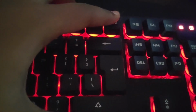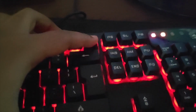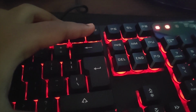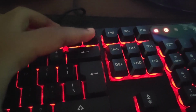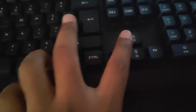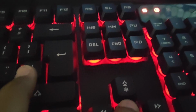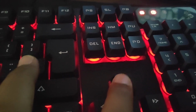There's also the F12 key, which controls the backlight. I have a red one, and that's pretty cool. If you press once, it turns on the solid color. If you press twice, you get the breathing pattern. If you press thrice, it turns off, and then it resets. And FN plus the up key increases the brightness. I don't know if you can really see this. I'm pretty sure you cannot see this.